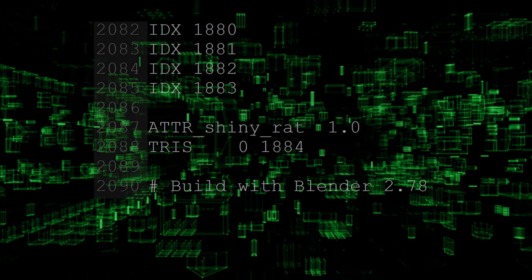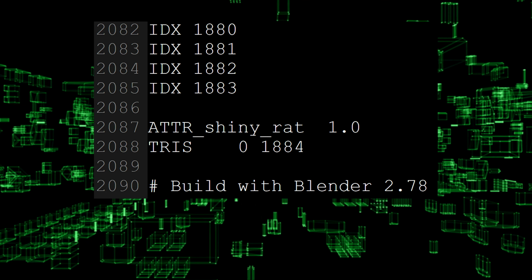If you decide to make an X-Plane 10 specular map, you must include attr_shiny_rat in the OBJ file. X-Plane will multiply the value used with attr_shiny_rat by the specular value in the normal map's alpha channel. If you don't want the value that you've created in your texture to be modified, then use a value of 1.0 in your object file.